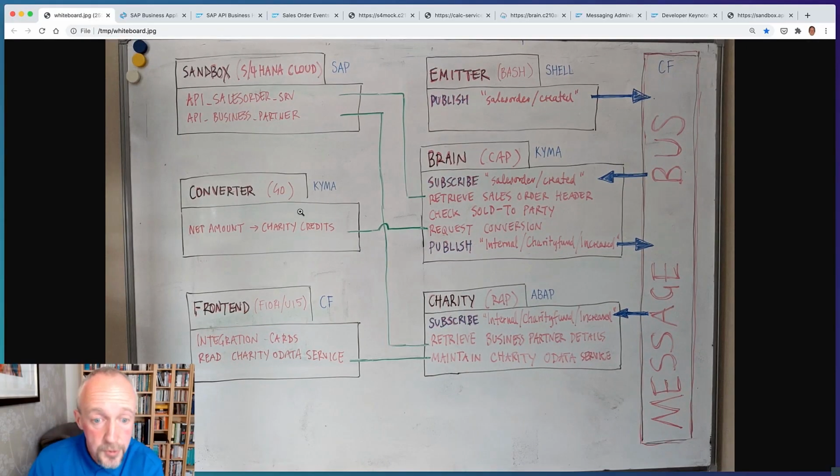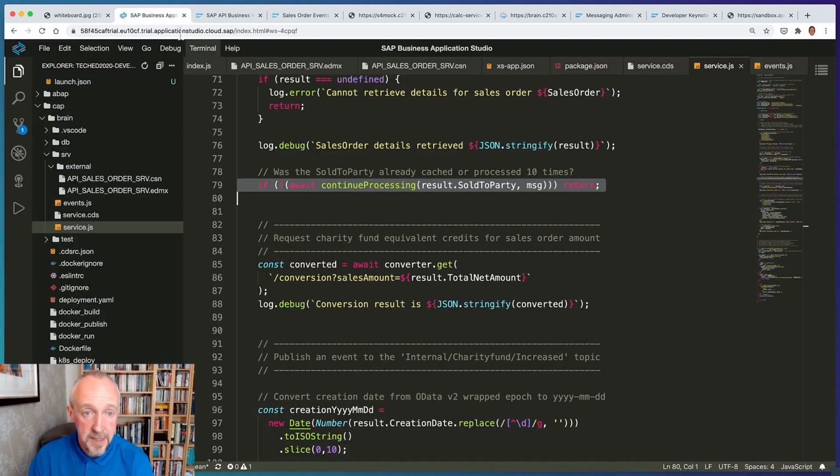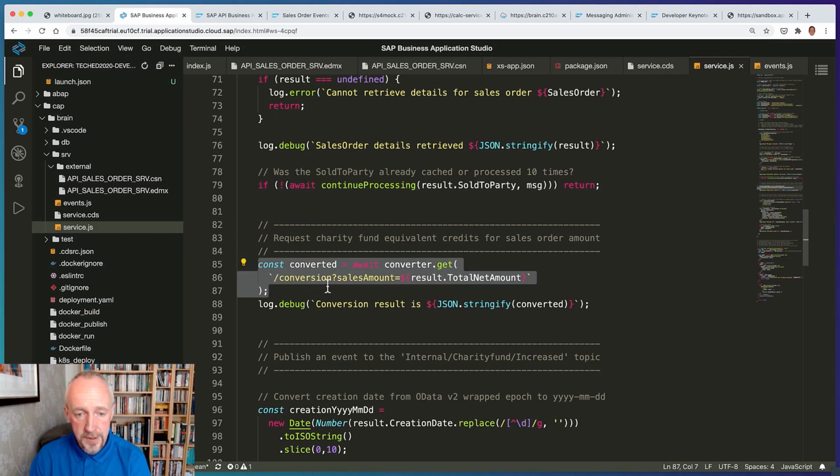Thanks. Okay, cool. So with that in mind, let's go back to the brain, to where we get the results from that charity conversion, and let's complete the picture of what else the brain is doing. And then we can hand over to you, Rich, with this new event publication to this topic here. Anyway, that's where we left off. That's where I called your service.